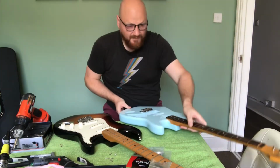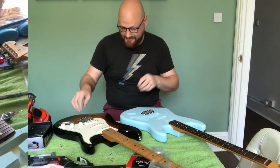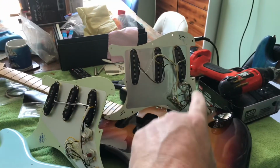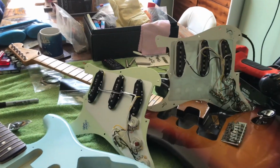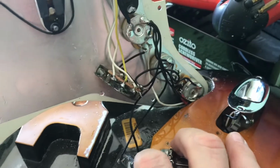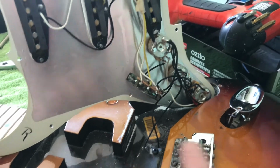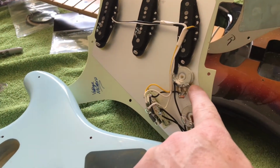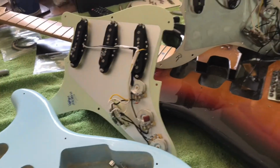But now we come to the part that I'm dreading, which is the electrics and soldering. So just a quick in-play video. I need to make that look like that, and all I see is lines and lines and lines. But look, the leads off this go into that, and there are ground wires, so these are the bits I've got to figure out. Keeping it simple, input jack, ground wires, that's all I've got to figure out. Because this, helpfully, I think the input jack bit goes off there, but I don't know. So I've got to do all my research and all my digging and figure it out.